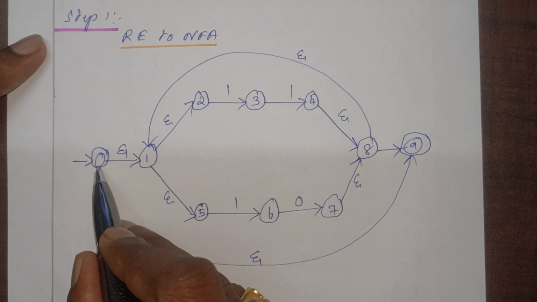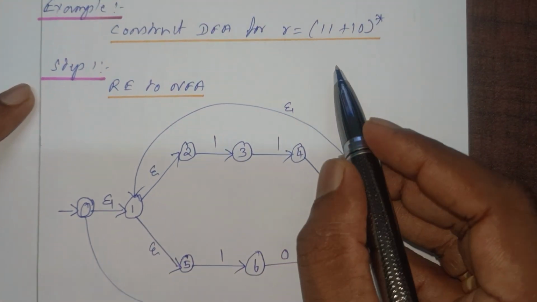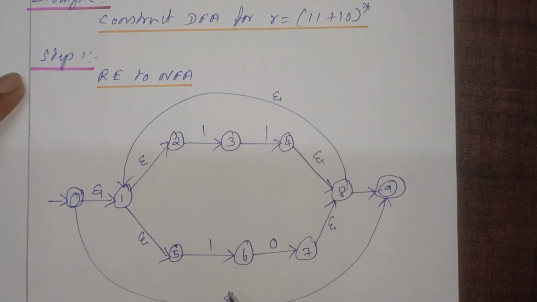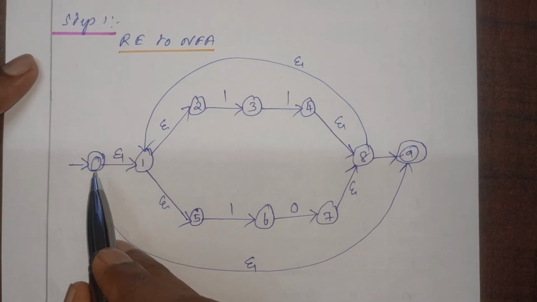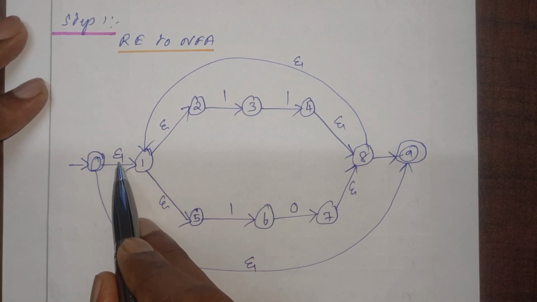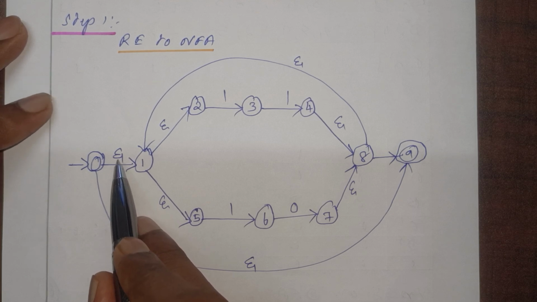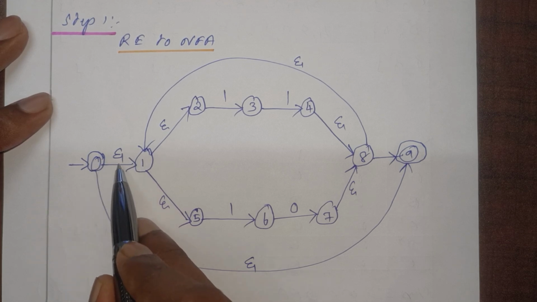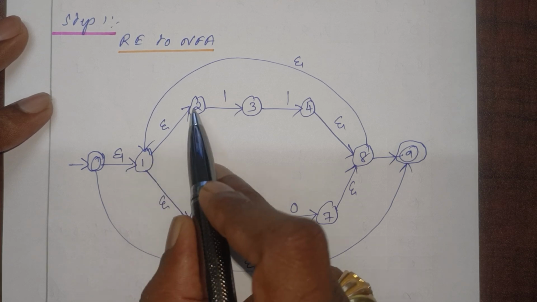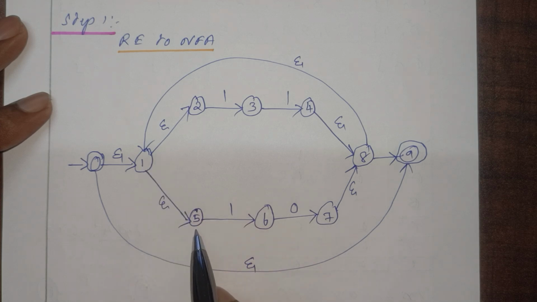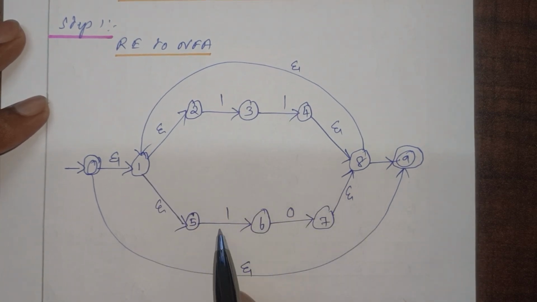Let me take you to the starting state 0 here. I need to pass 11 + 10, either 11 or 10. So here I take 0 to reach 1 by using epsilon. As you all know, this is a null transition. You can use this to jump from one state to another state without passing any input. So I am passing this epsilon to reach 1, 1 to reach 2. This is where this OR operation begins, and 1 to reach 5. So either 11 or 10.